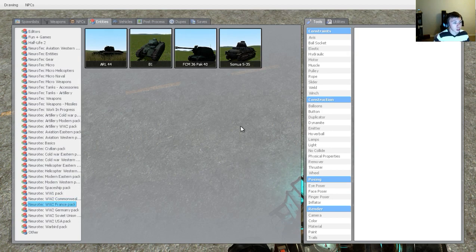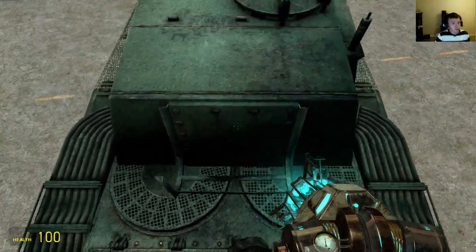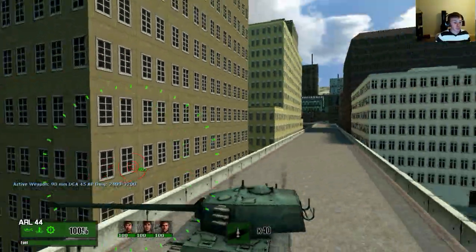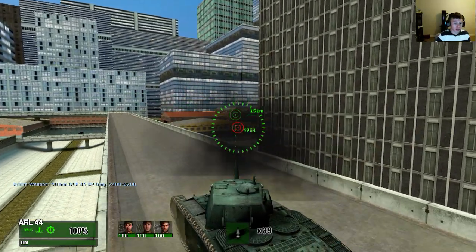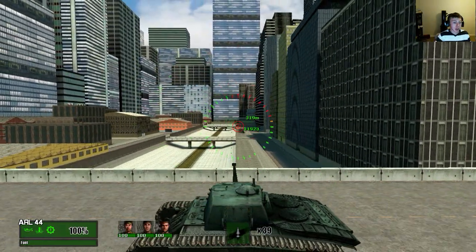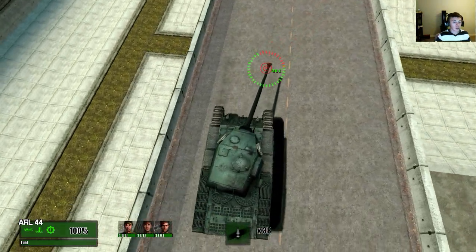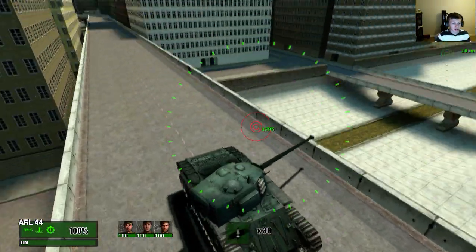Next is the World War II France tank. It's an ARL-44. It's taking a little spin. It's got 40 ammo, 3 crew. Fast, but it's going backwards too. Back up.